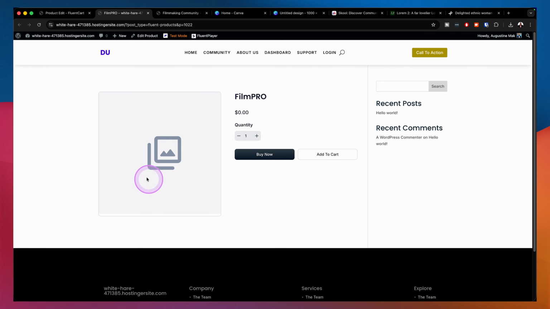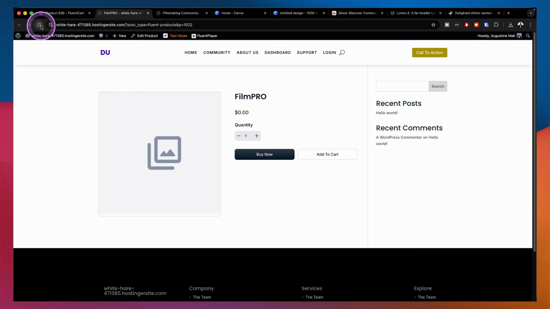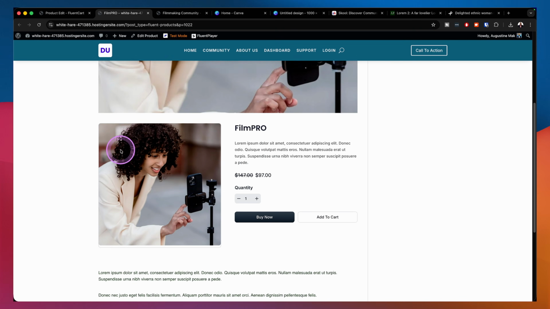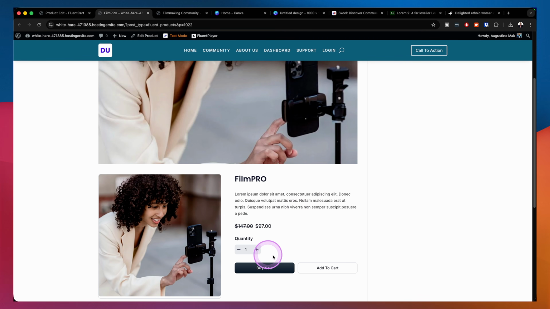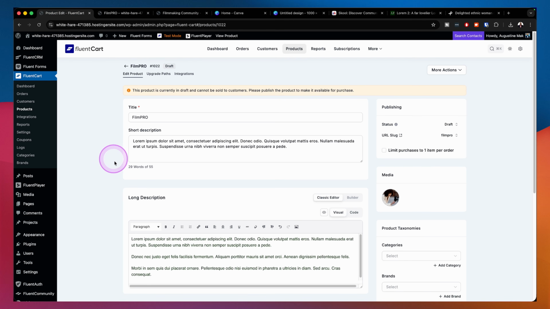Okay. So, okay. It needs an image. It needs a bit more information. So let's go ahead and hit update. And now let's see what happens when we refresh. There we go. So now we have our description here. We have our add to cart button, and everything is looking great. But you know what? We have a problem here. We have this sidebar. Okay, we don't need this sidebar on our design, because it's making our design look really, really ugly. So to fix that, we are going to go in and resolve that.